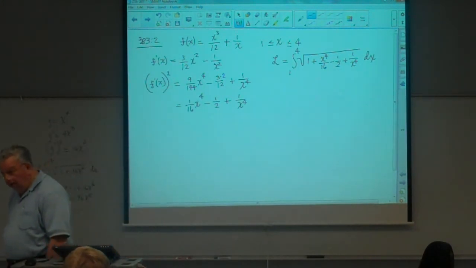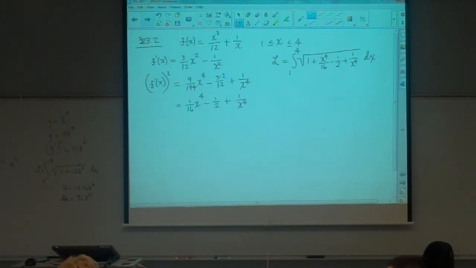Can you get rid of the x to the 4th altogether? No, you can't because of that number in the radical. In order to get rid of the x to the 4th, I'd have to factor it out of every term, and I've got a 1/2 in there. So if that 1/2 were, let's say, 1 instead, you could get rid of it under the square root, right?